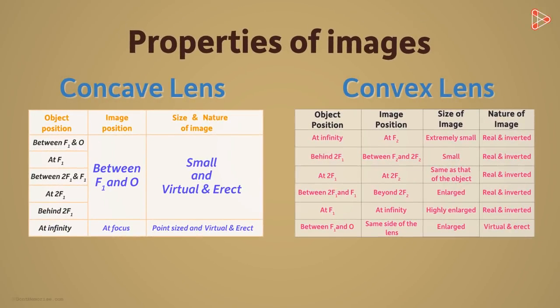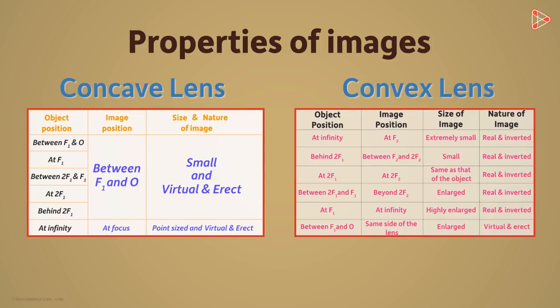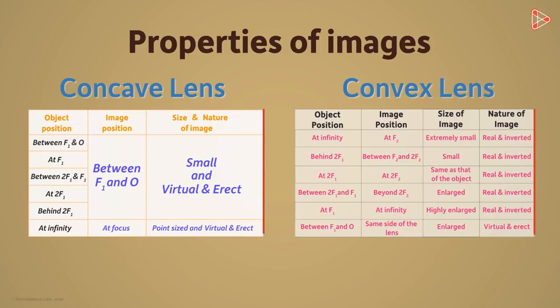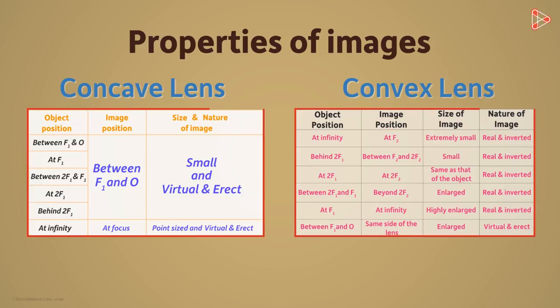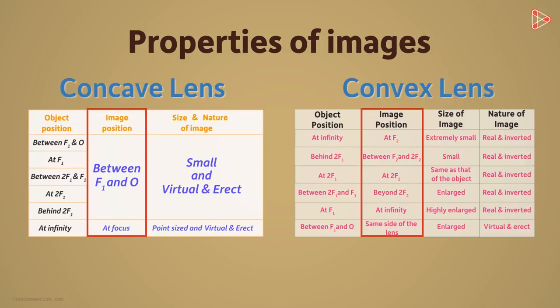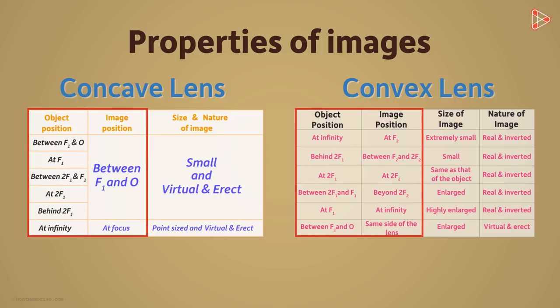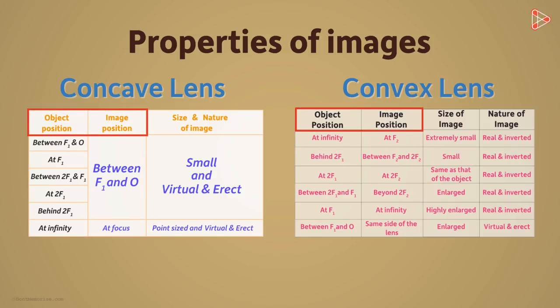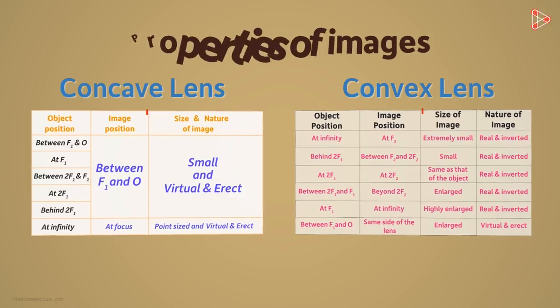Till now we've been studying properties of images formed by the spherical lenses. Take a moment and go through the properties. One of the properties of an image is its position in space. From these tables, we see that the position of the image changes as the object's position changes. There is an equation or formula which gives us the relation between the object's and the image's position. And that formula is what we call the lens equation.